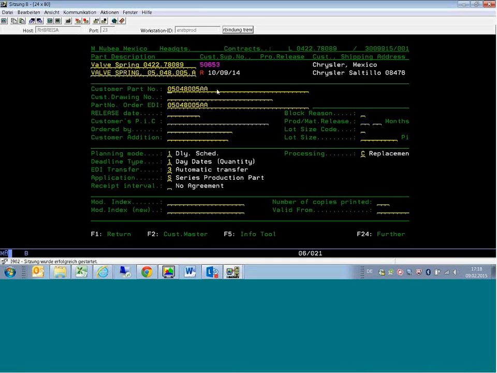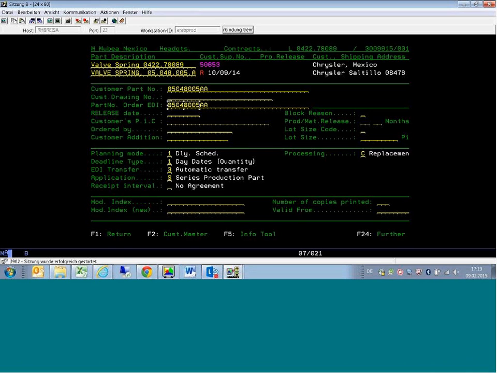And so on. Then we have customer part number. This is our part number displayed here, and this is the customer part number. We also have the customer drawing number that you could type here, and then we have the part number order EDI.